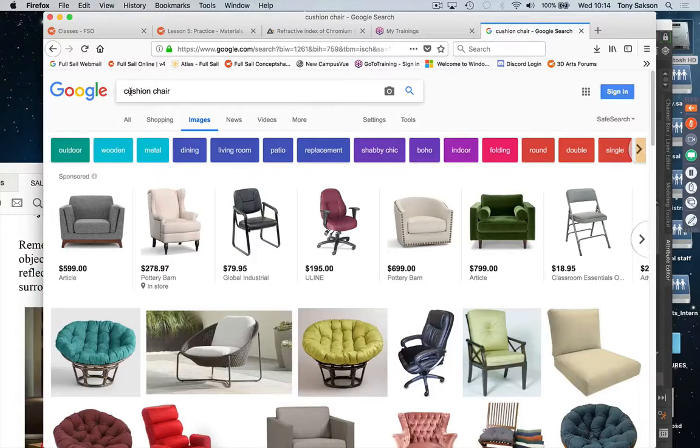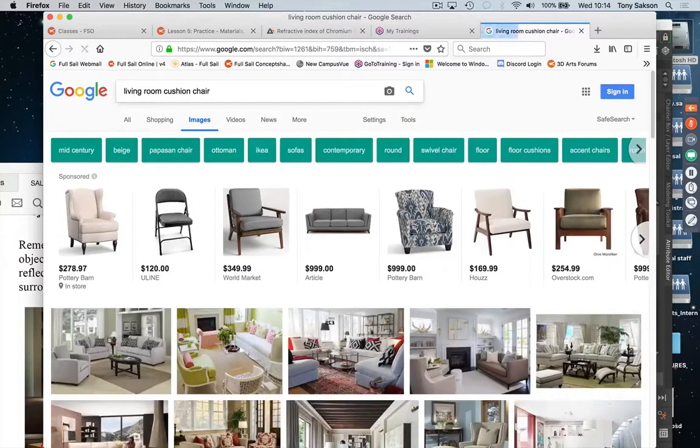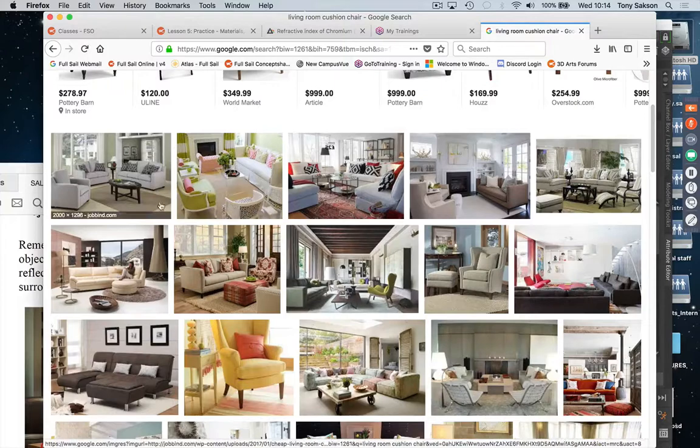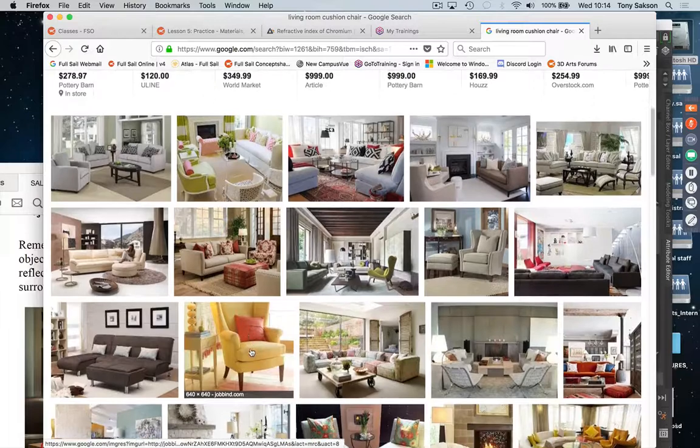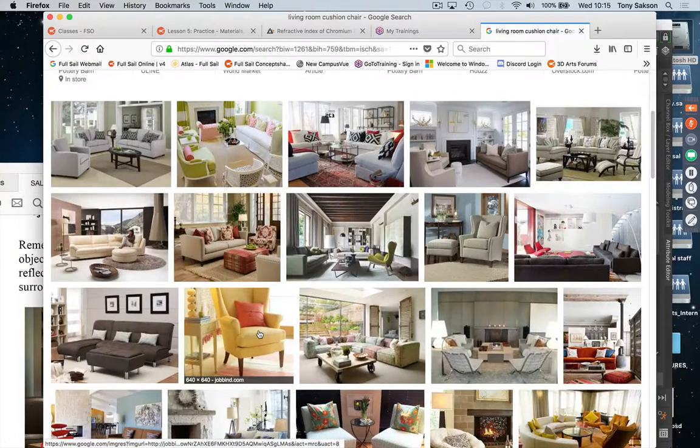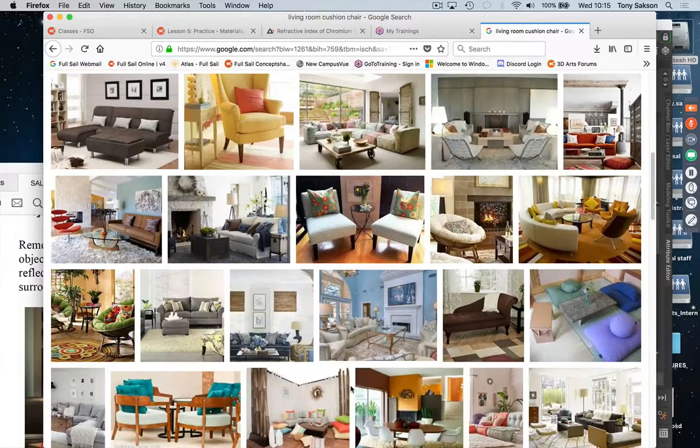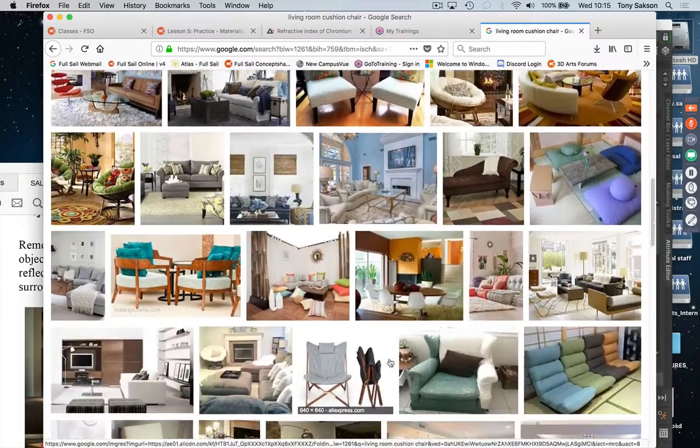So let's go cushion chair, living room. How about living room cushion chair? Put your phone on mute, please. Right, so down here might be something we could use. That, I suppose you could use. You just have to forget the arms and the back because it's a solid wooden back. That might work, except you'd have to forget about the backs again.